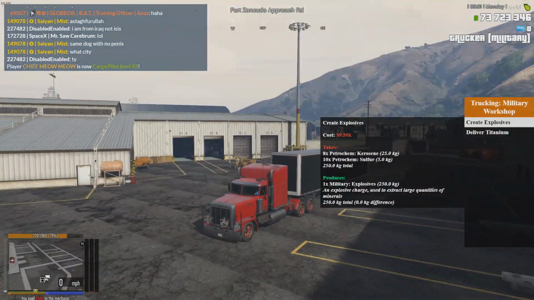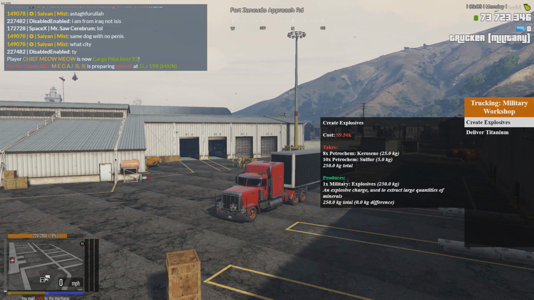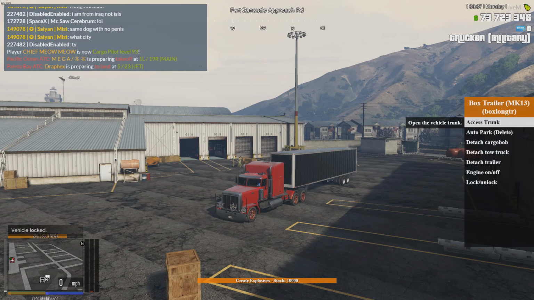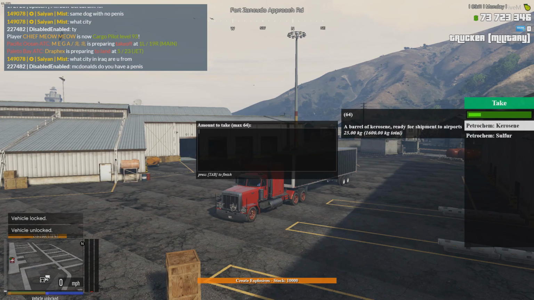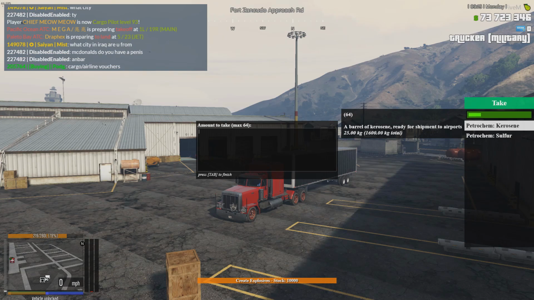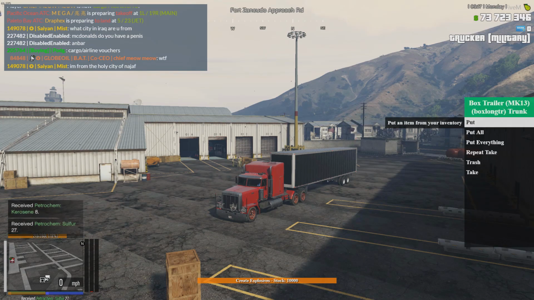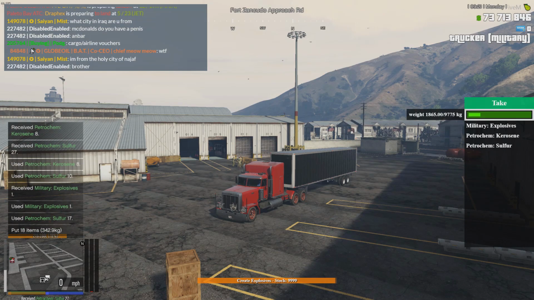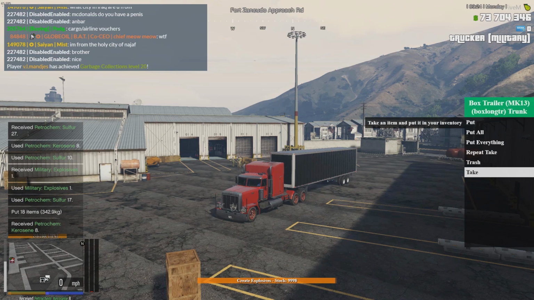here we go. So to create explosives we need 8 petrochem kerosene and 10 petrochem sulfur, which we have, so we'll get them out of the trailer in that order, not put, take. So we want 8 kerosene, although we can probably carry, can we carry 16 at once? Let's keep it on the safe side. 8 kerosene, and then we'll fill up the rest with sulfur. There we go. And then we'll put that away, repeat take, and then we'll take the kerosene again, and we'll just do this until we have what we need.